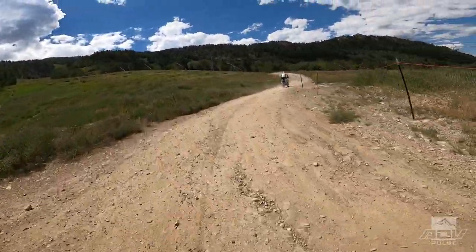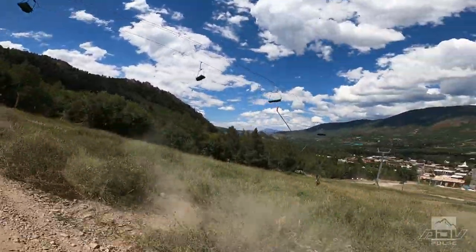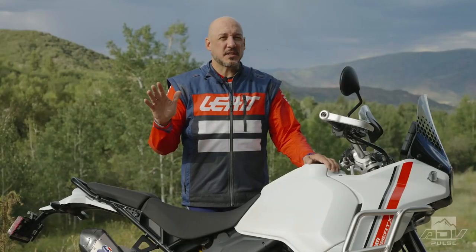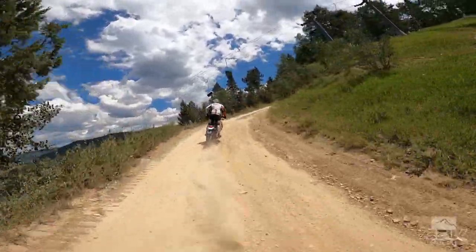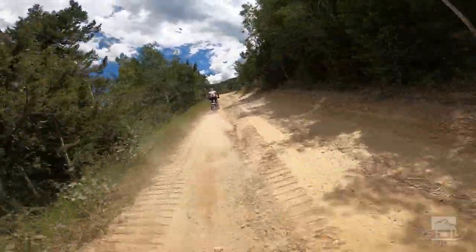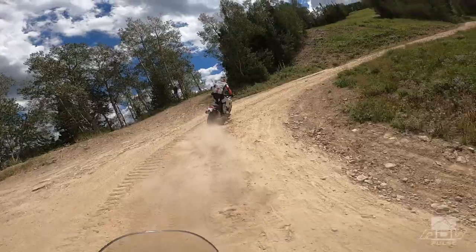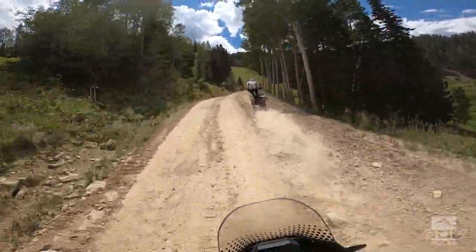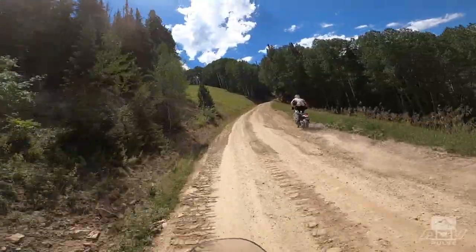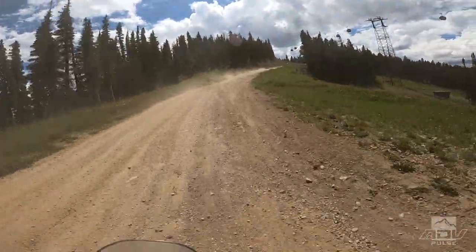Playing around with the off-road modes, enduro mode takes away a lot of the bite from the throttle response and lowers the power. That's a really nice mode for soft terrain — we had some hill climbs going up the ski resort getting steeper and rockier with soft, loose dirt, and having it in enduro mode gave very tractable power. It didn't slide out at all, and I felt like I could actually go faster in enduro mode than with full power. Switching to rally mode, it just starts sliding around a lot and you have to be very conscious of your throttle inputs.